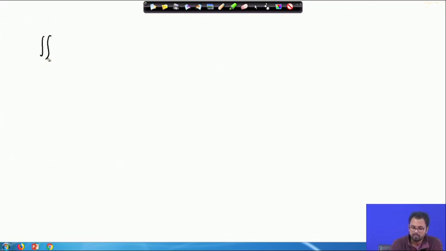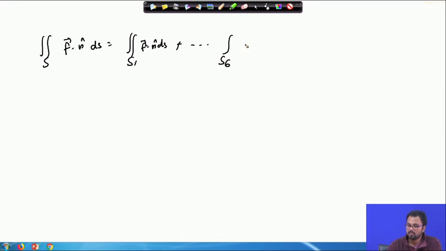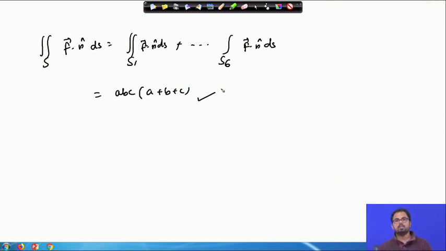Finally, our surface integral would look like this: over S1 f dot n ds, then S2 f dot n ds and so on, up to S6 f dot n ds, it is not S8, it is S6. When you write all these, there will be some cancellation, and when you sum them, it is a b c times (a plus b plus c). So, this is the required surface integral, and therefore this verification process shows that the Gauss divergence theorem is verified.